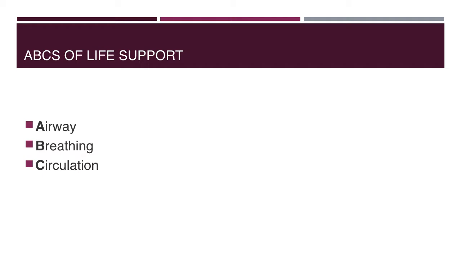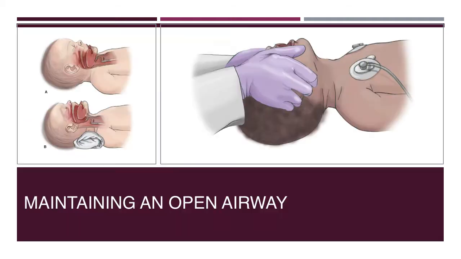Just a reminder, with children, we tend to have more airway problems than cardiac problems. We don't tend to have myocardial infarctions with children. We tend to have respiratory failure with children that leads to cardiac failure. So the whole airway, breathing, and circulation is extremely important in children, even though we've kind of changed that order in adults.